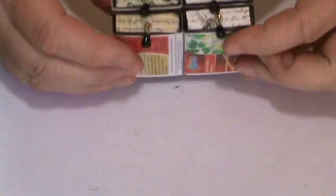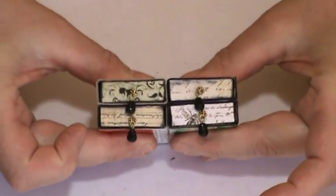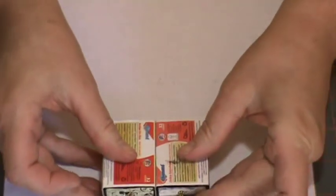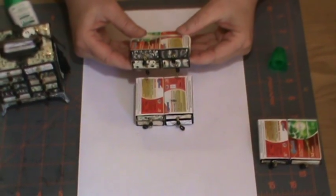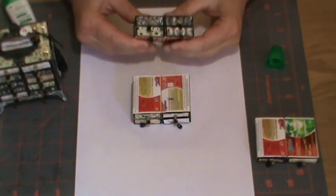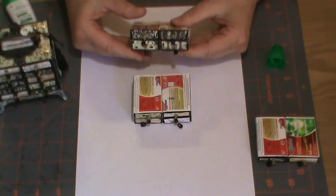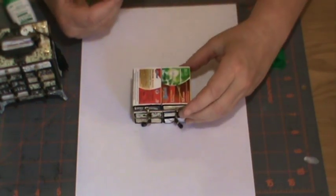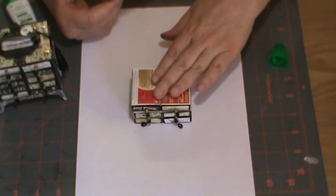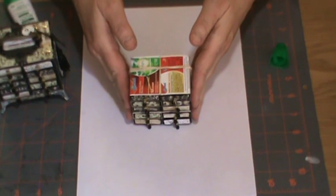You might want to hold them for a little bit just till the glue gets a little tacky. And then one of the things that I like to do once it gets to that point is I put a rubber band around the boxes, and that holds them in place and it keeps them nice and square until they're dry. Then you're going to continue doing this. Just continue gluing another set of boxes together, letting it dry, then gluing another set of boxes together until you've got all 10 boxes glued together.